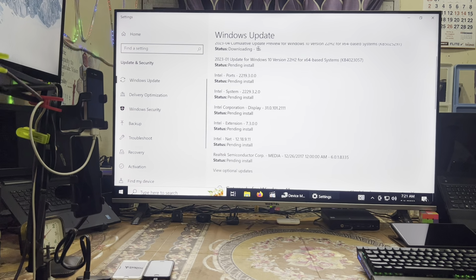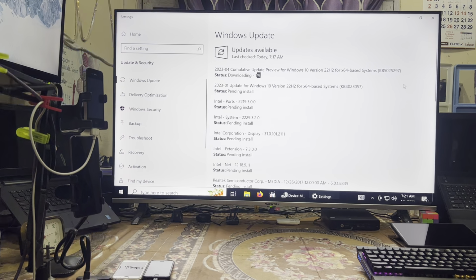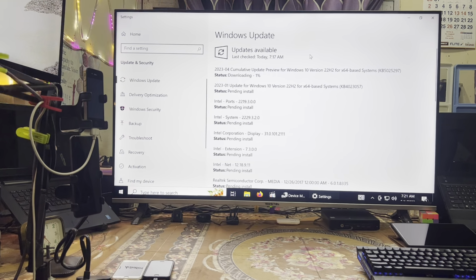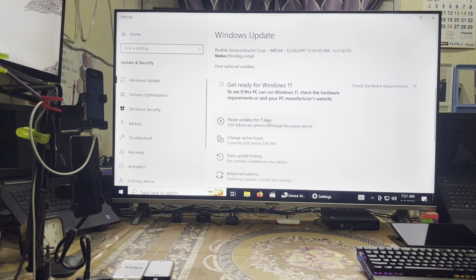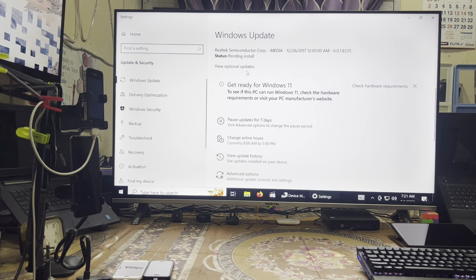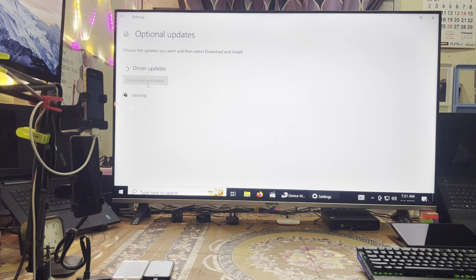As we see, 1% is completed. It will take scarcely 5 to 10 minutes, guys, and you just have to come to Update and click here. It will start to automatically download and install all the software that is required.